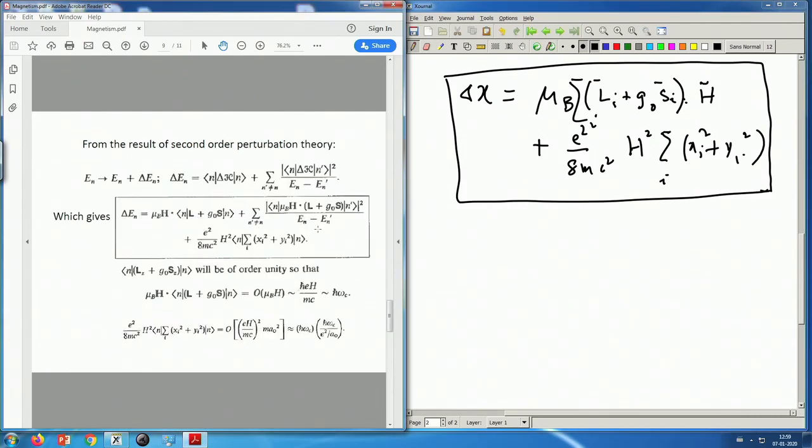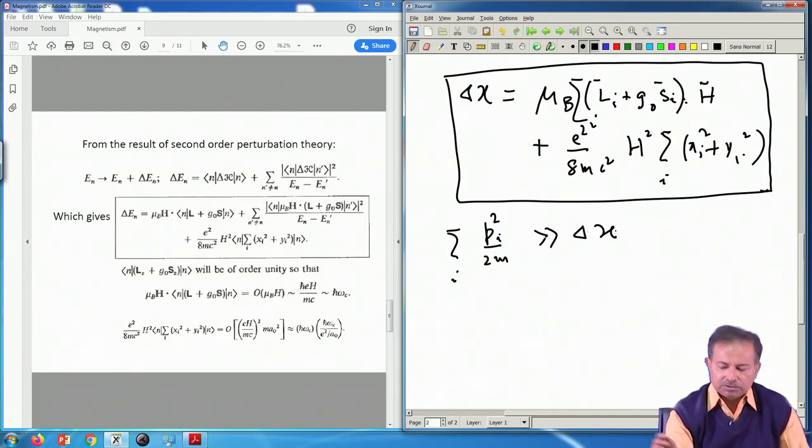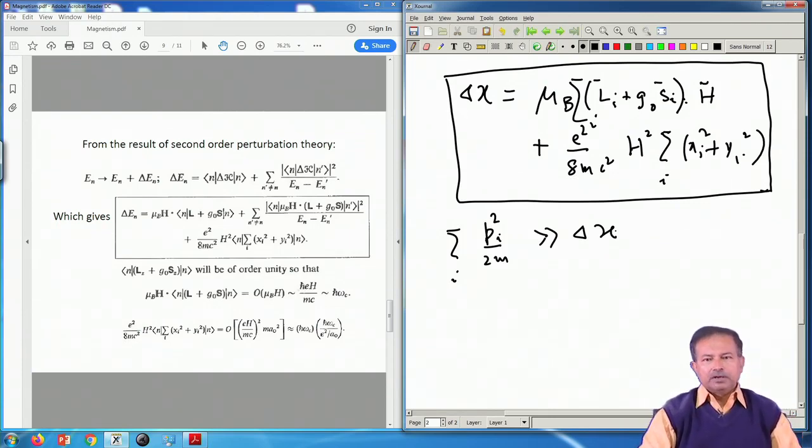How do you calculate in quantum mechanics? Well, you can do a perturbation theory, because this is much less than the p squared by 2m term. This term is much bigger than your delta H. So, you can easily do a perturbation theory here, taking delta H to be a perturbation. But how many orders do you keep in your perturbation theory? First of all, the first order has to be kept, because that is the leading order. Do you need the second order? As you increase the order, the energy contribution becomes smaller and smaller. But you have to keep up to the second order.